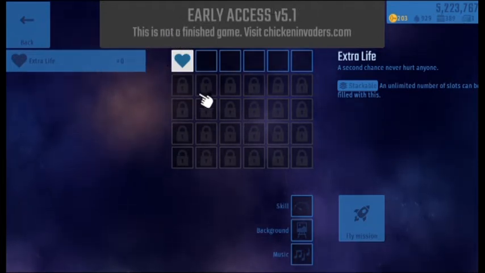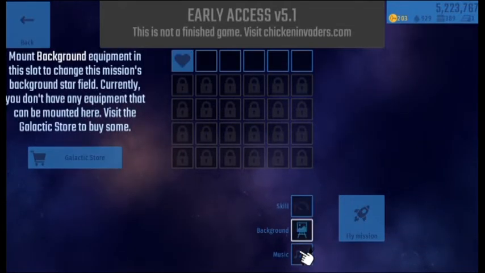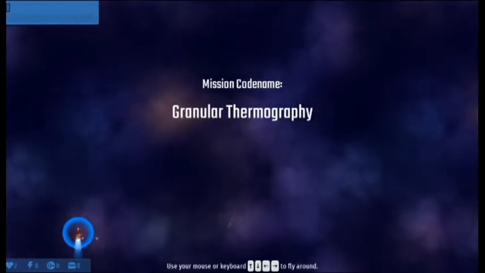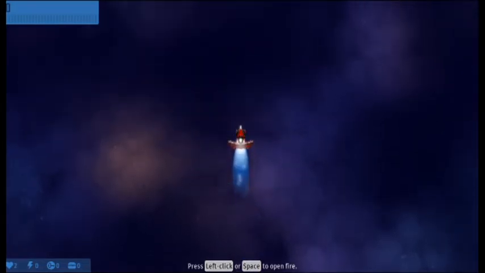And this is like the slots in which the items go. Example, extra lives go here and here and here, whatever. So skills, backgrounds, music, and all that. So I only have like two lives, but I can make the most of this.